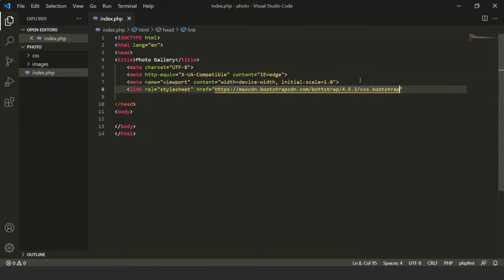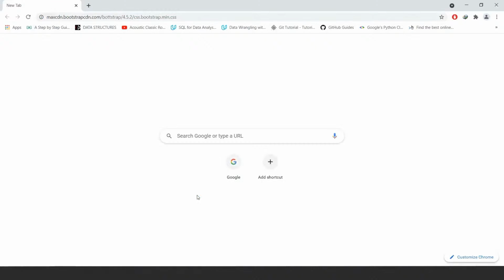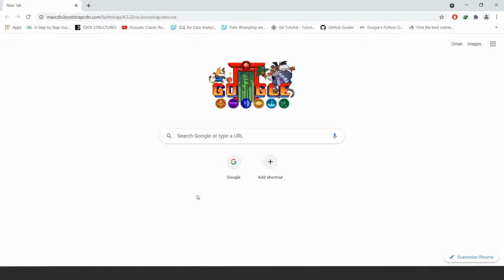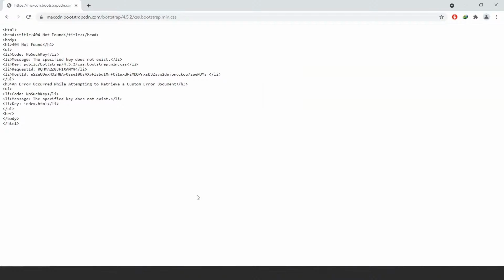You can also easily find it on the internet, or you can just type it in from here. Let me just go to the browser to check if this link is working. Yeah, seems fine to me.